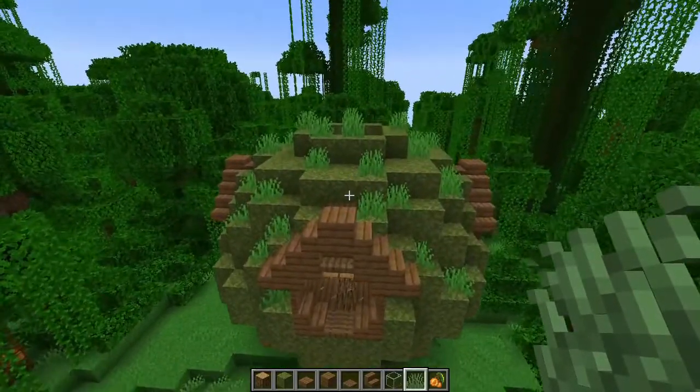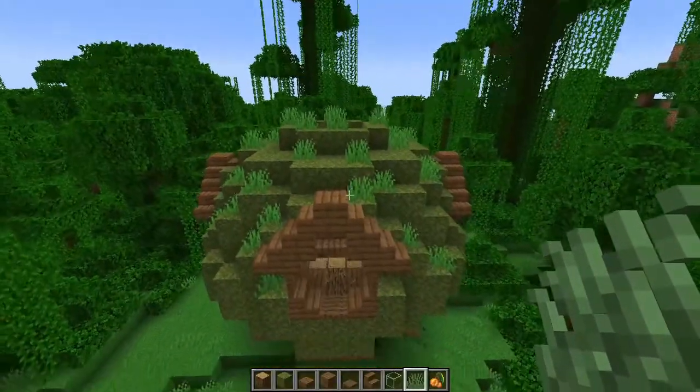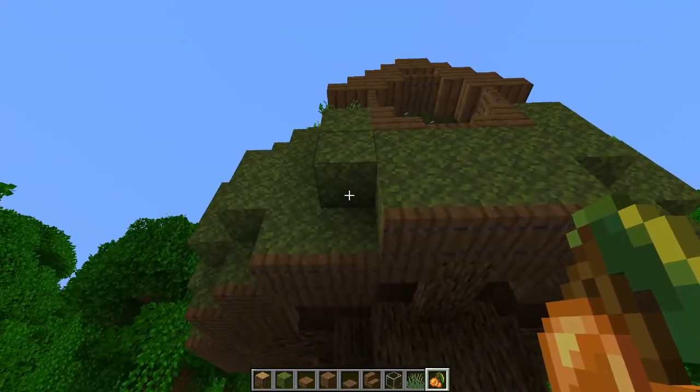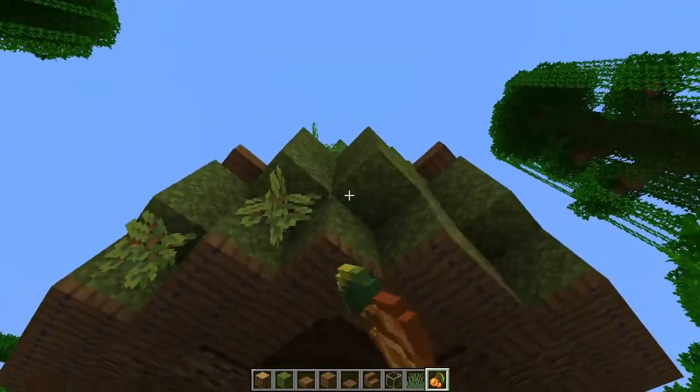What you can also do on here just to stop mob spawning is if you get your moss carpet, then you can place it on top, but that'll take too long, so I'm not going to do that. As you can see, we've got these little gaps here where there's no trapdoor, so you want to place the glowberries in these areas here.